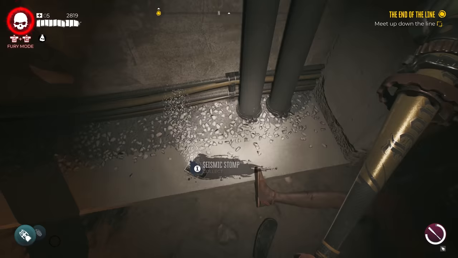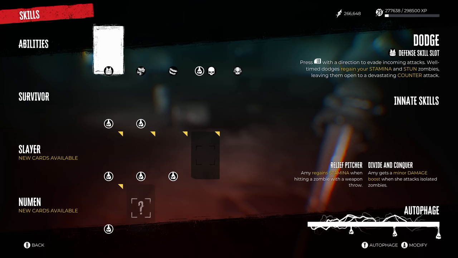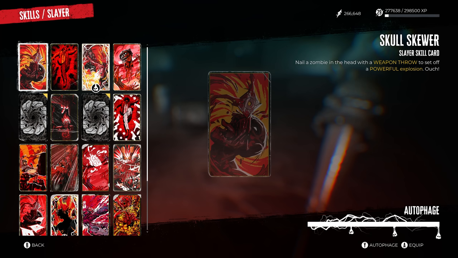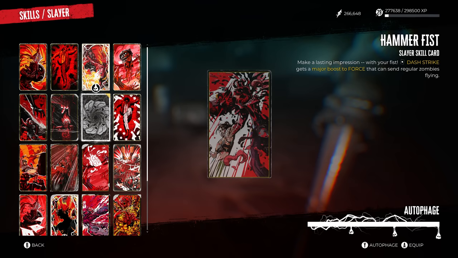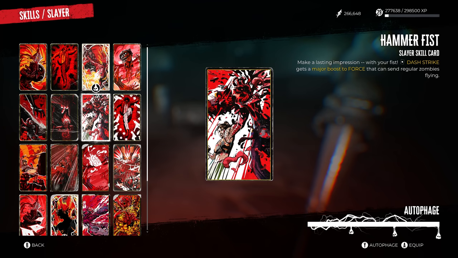What's this? Seismic stomp. Skills. Oh, we got a new slayer slot. Janice's rage, balance in all things. When your fury meter is full, get a moderate boost to toughness. When it isn't full, get a minor boost to damage. Hammer fist, making a lasting impression. With your fist, dash strike gets a major boost to force. Okay, let's put this one on.